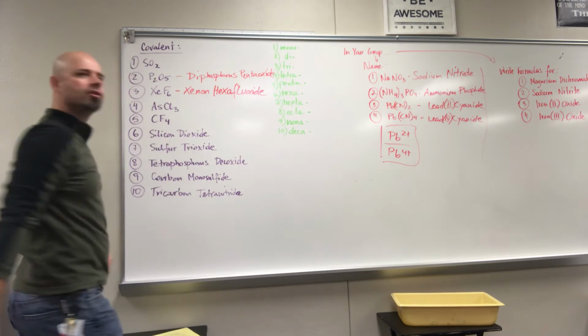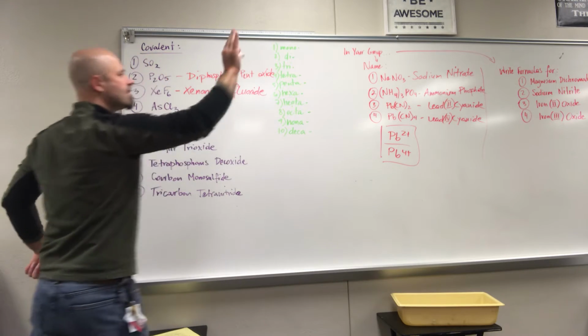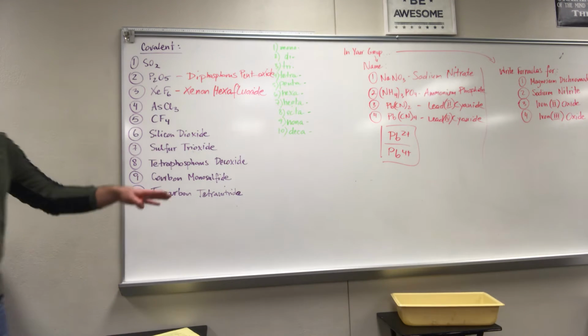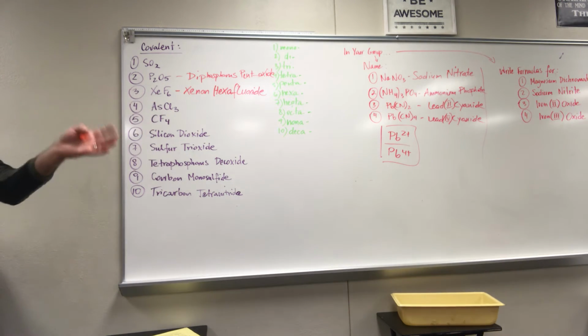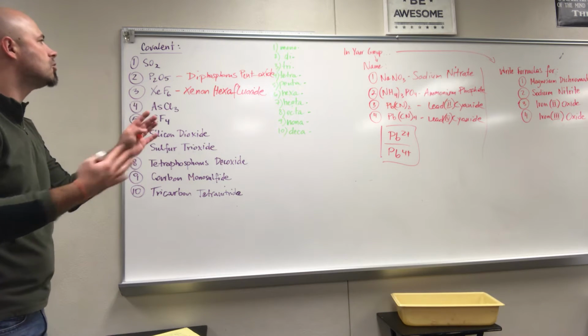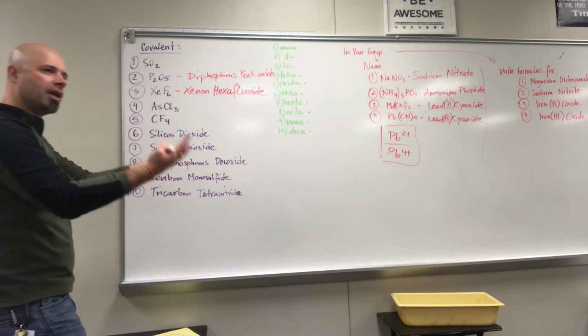Now check this out. Pentaoxide is kind of awkward to say. You drop the ending of the prefix and just call it pentoxide. Get what I'm saying? So it rolls off the tongue. Instead of pentaoxide, you say pentoxide. Now, if you don't do that on a quiz or something, I'm not going to worry about it. I just need you to know it. But that's the convention, so I want you to be aware of it.